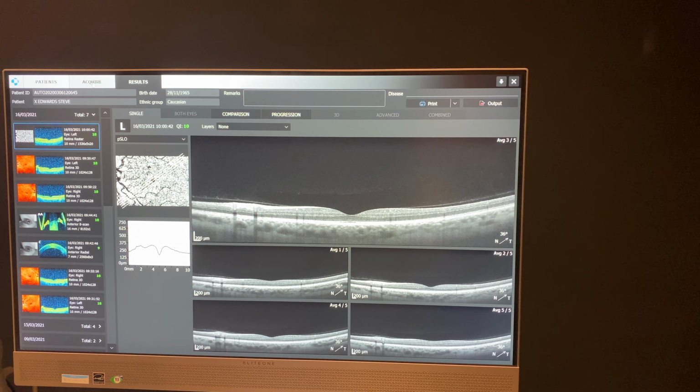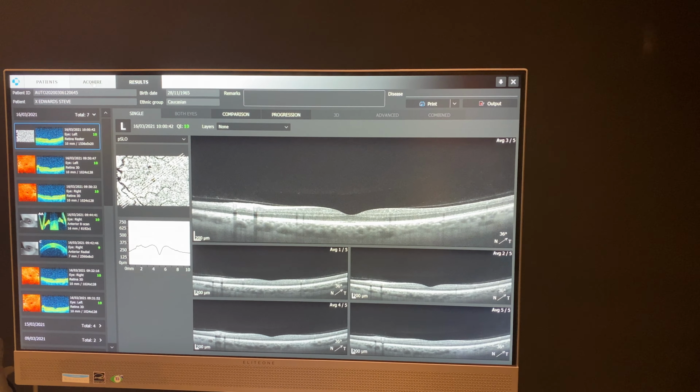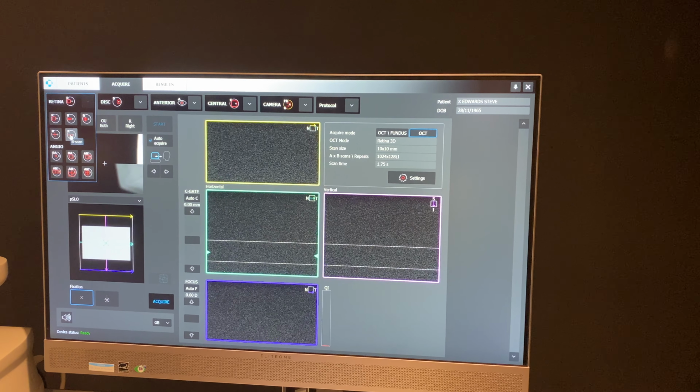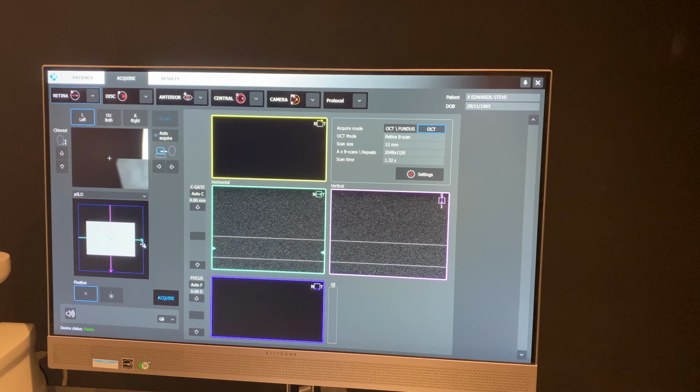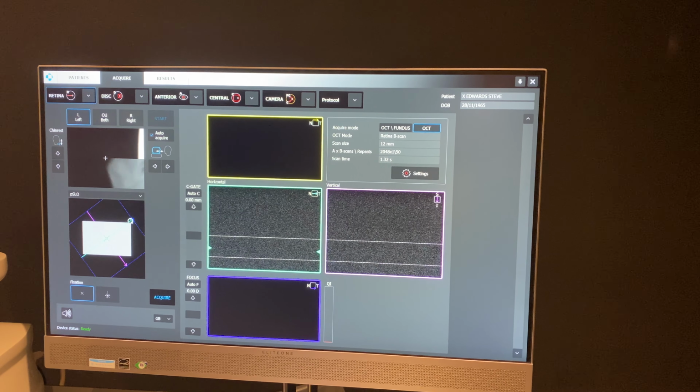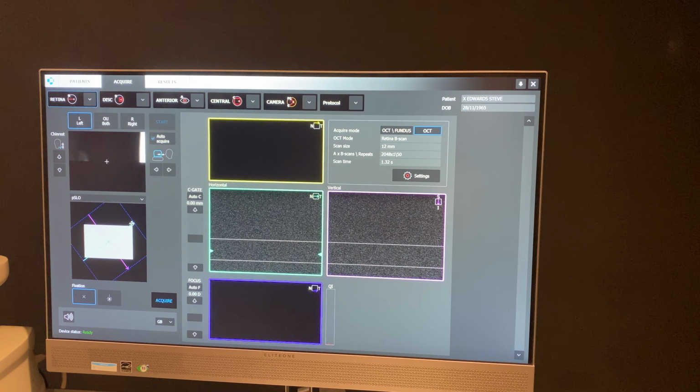If I go back to acquire, the fewer scans you do, so you've got 5-line raster scan, then you've got radial, then you've got cross, and then you've got single B scan. The fewer scans you do, the more high definition the image is. But if you were to select single B scan, you're very unlikely to be able to rotate that through the area of interest.